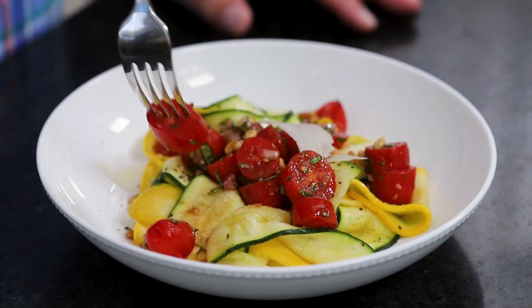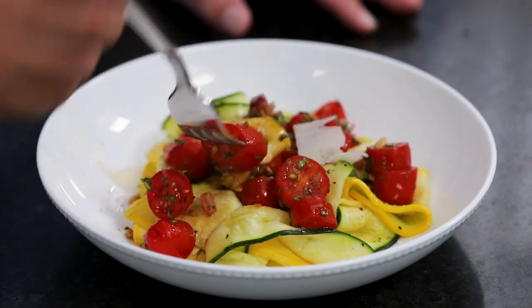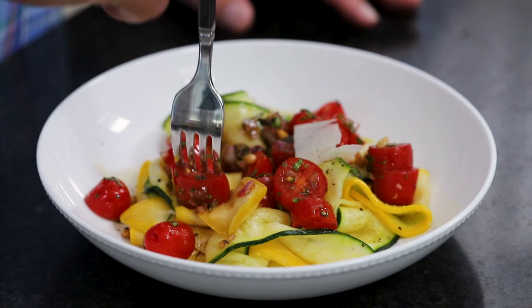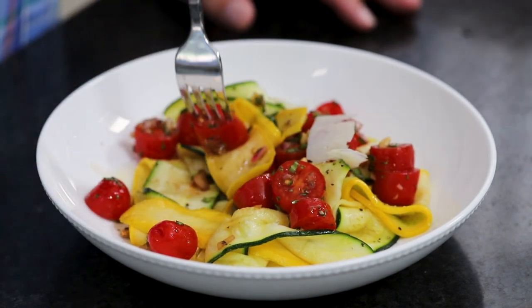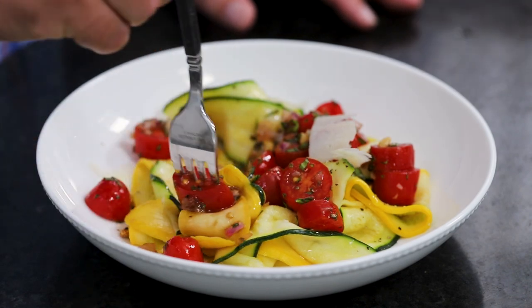All right, I got to dig in. I got to get every little last bit of this. You don't have to tell the kids, but it's also really healthy. No, I love it. It's amazing. All right, I'm going to get all this goodness in here. All the flavors. Ready?